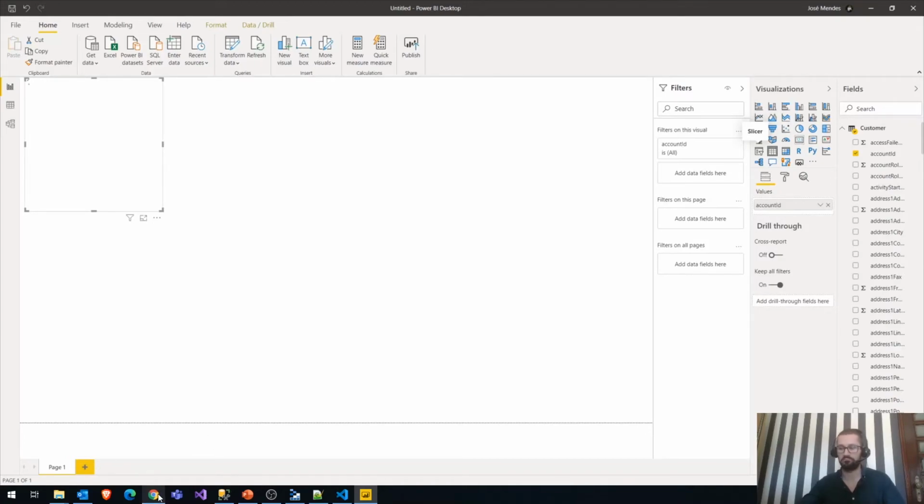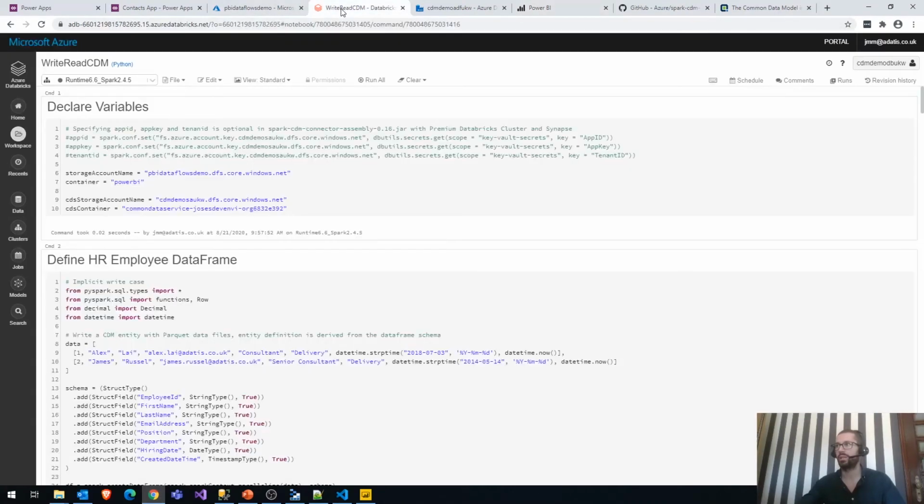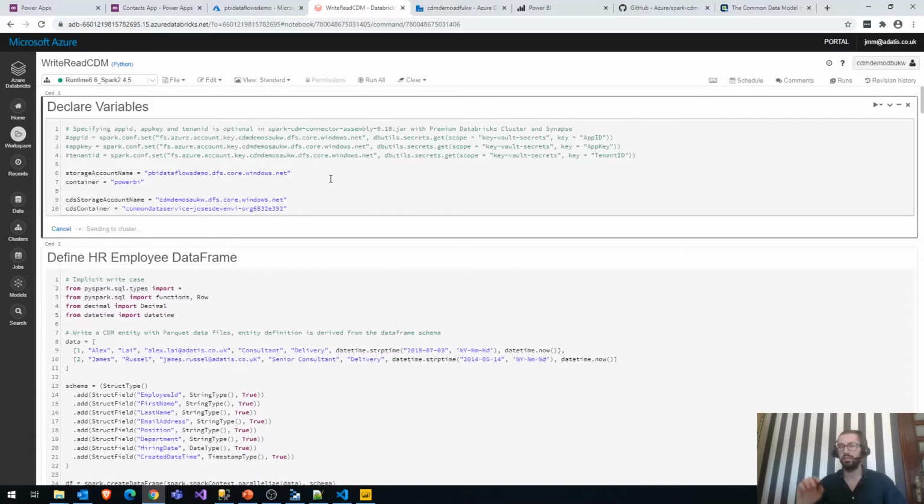Now, within Databricks, we don't have by default the ability to read and to write to the CDM. If you are using Synapse, then you wouldn't have to do this.